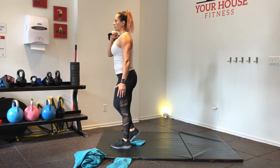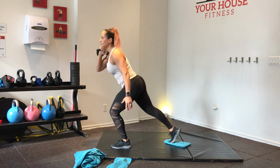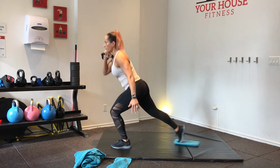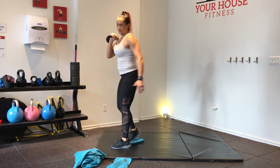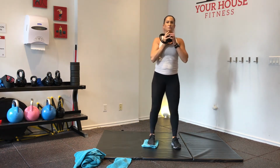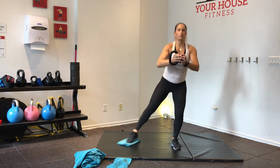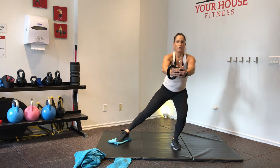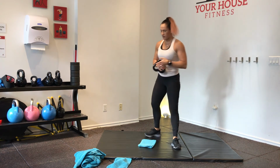That's it, 4 more reps. Make that left leg do all the work, or at least 80% of it. 2 more. Last one. Good, facing sideways, your final 5 reps here. Press that weight out. 4, 3, 2, and 1. Awesome job, everyone.